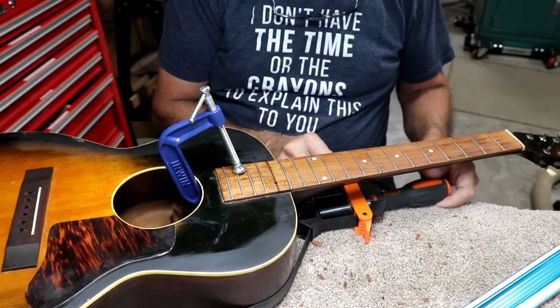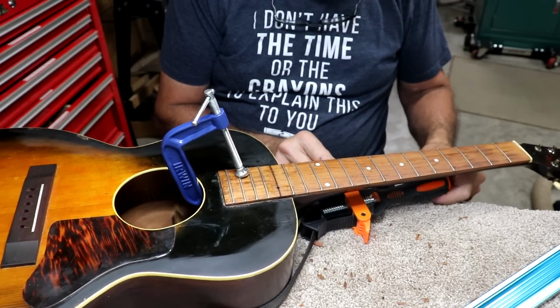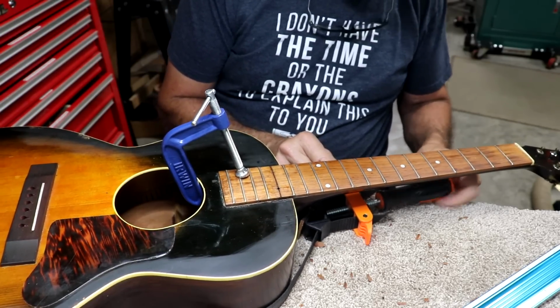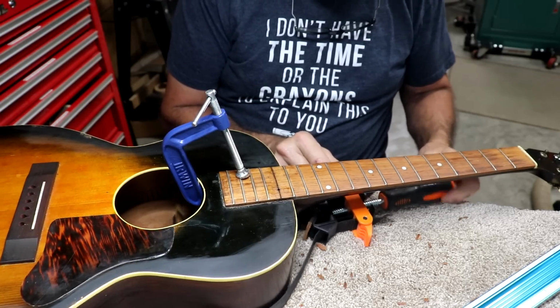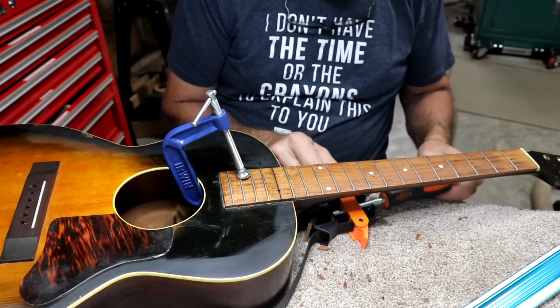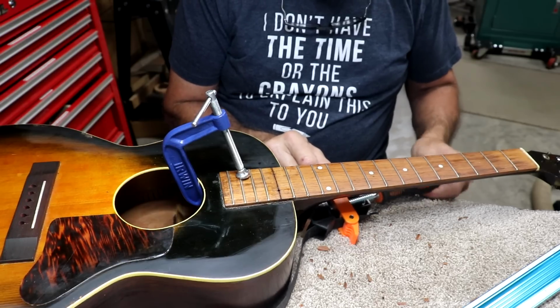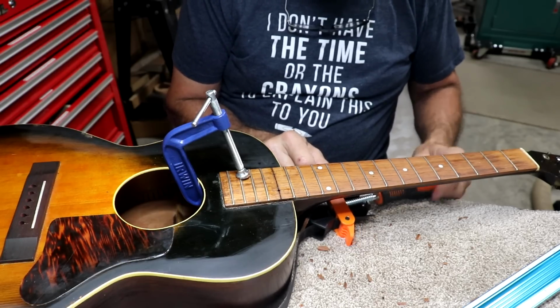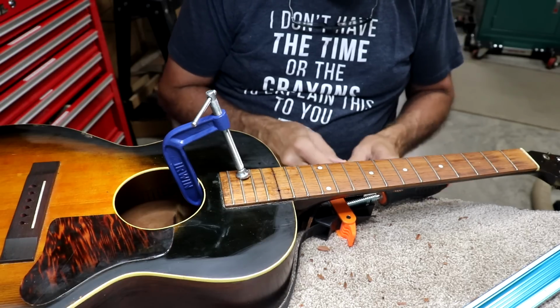In case you're wondering what kind of web clamp I'm using, I honestly don't know. I bought it quite a while ago, and I never really used the thing, but this is a very good application for it. I'll show you a little more about this web clamp. It's actually a pretty good tool. I'm going to unscrew it a little further. I didn't have it unscrewed far enough when I started this. Almost ran out of threads.